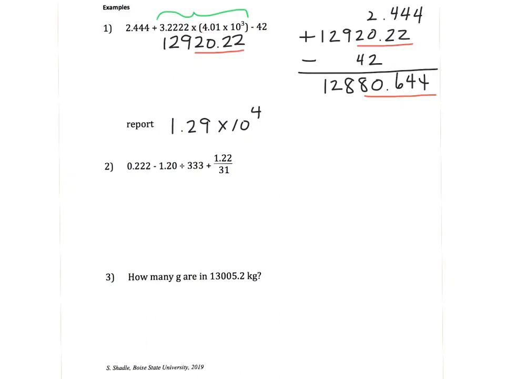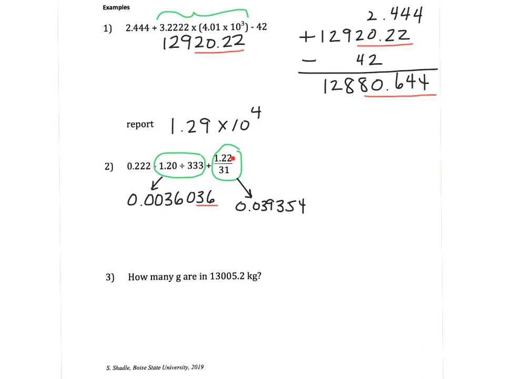Let's look at the next one. Here we're going to need to do this division problem and this division problem before we can do the addition or subtraction. So these are the numbers that I get when I plug it into my calculator. Notice that here I've got 3 sig figs and 3 sig figs. So my result here can have 3 sig figs. The zeros out in front are not significant, as we learned when we were counting earlier. So it's going to be the 3, 6, and the 0 that are significant. And that means the last 3 6 are not significant.